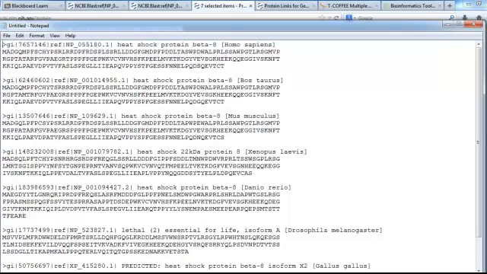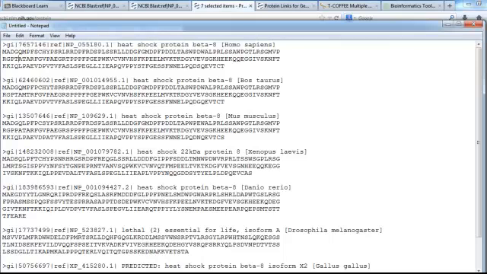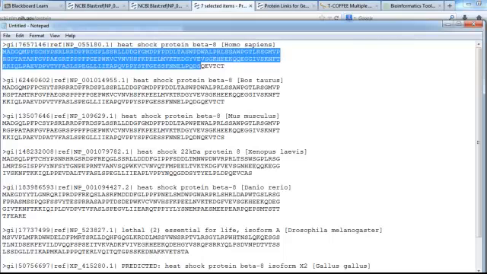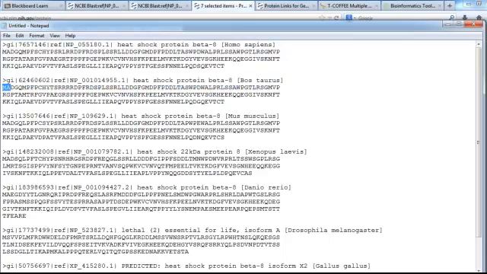You'll see that at the very top, you have a caret followed by a description. So that's the descriptive title, which is part of the format for the sequence, I should say. And then here is the amino acid sequence for the human protein. Here is the descriptor for cow. And here is the amino acid sequence of the cow protein.